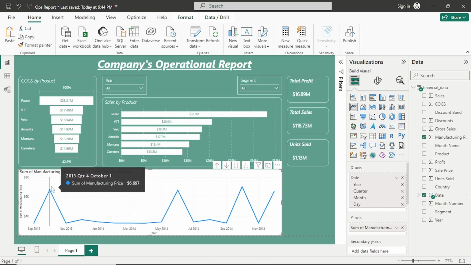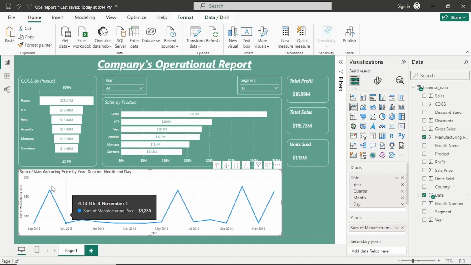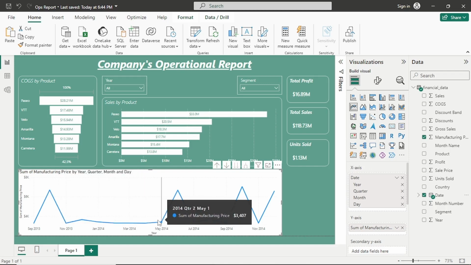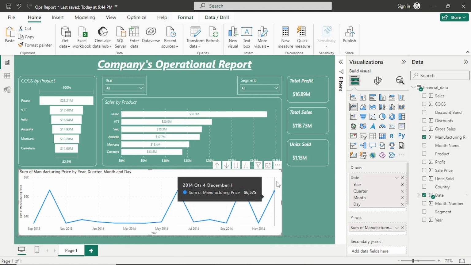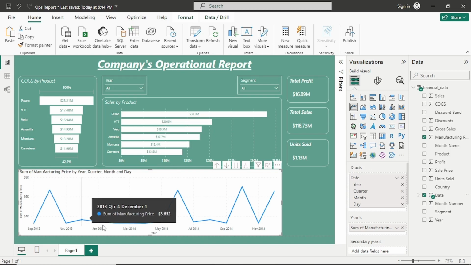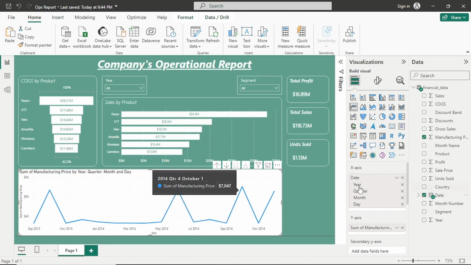So you can see how the manufacturing price has been fluctuating over the years. So at this point, it's very high, then we have it here very low. So this is something we'd like to find out what is happening in these 3 scenarios, where even currently for the 2014 the price was very high. So it's something that the management would like to investigate. Why is the price going up to these levels and sometimes down to these levels? So let's now format the visual.